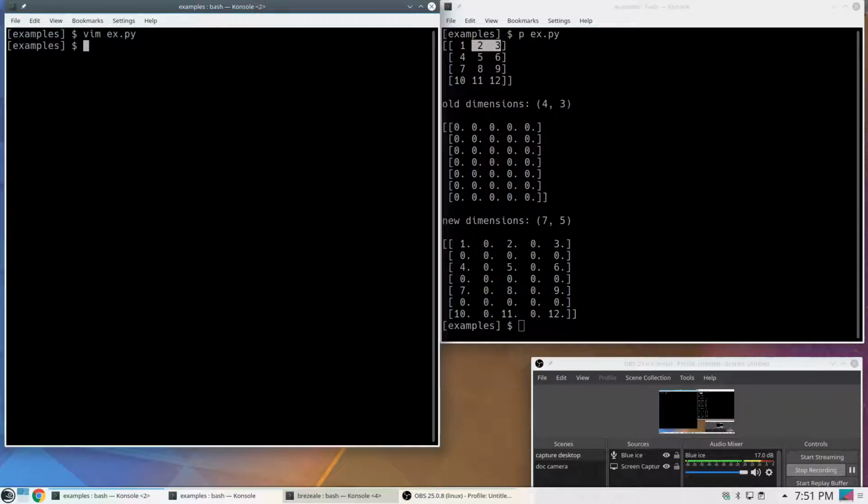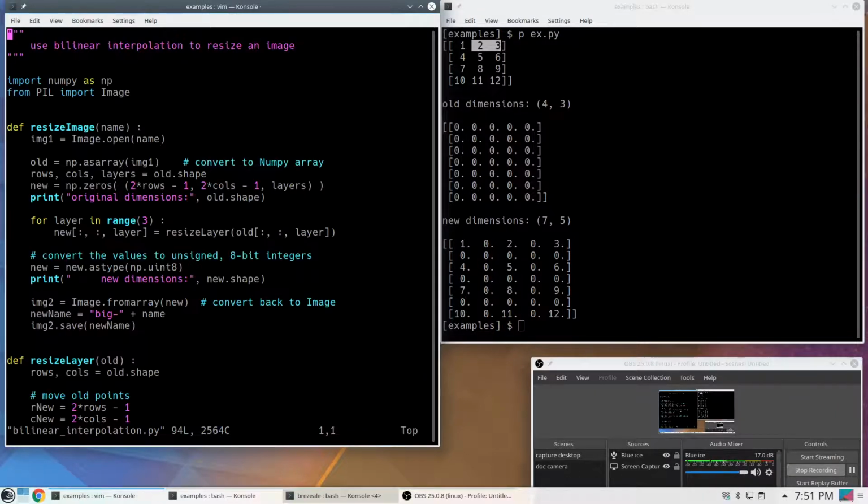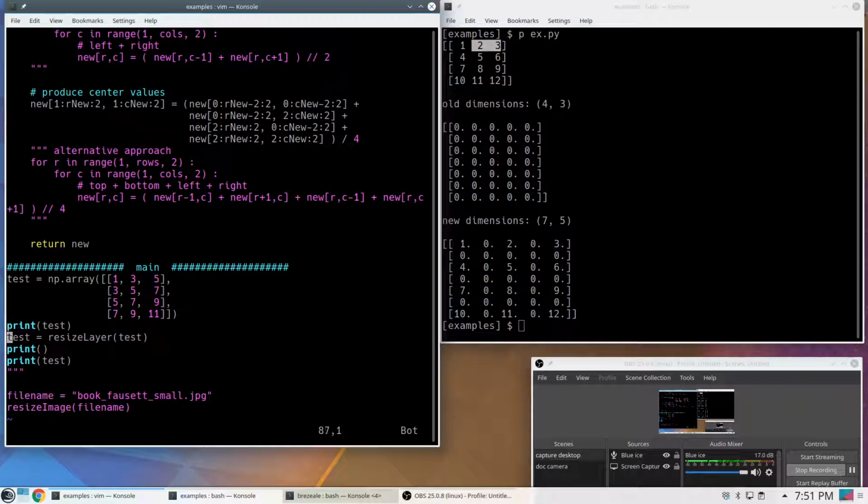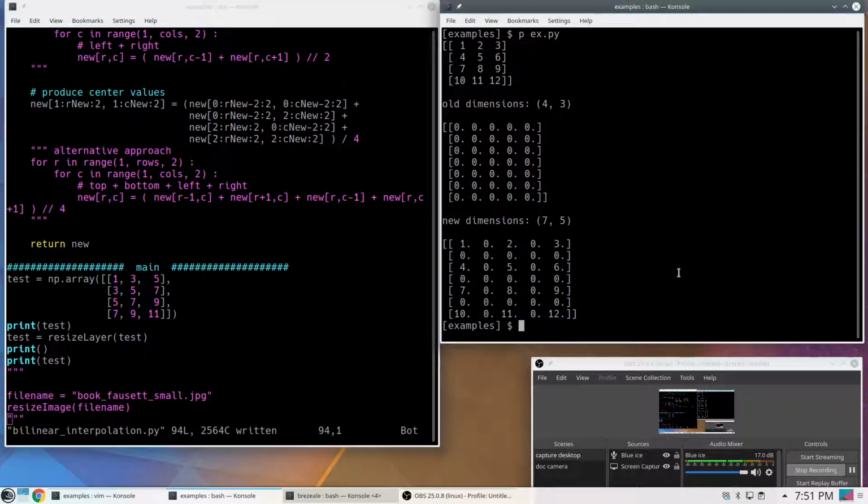So let's look at the entire program. I'm using the NumPy library like I was a moment ago, but I'm also using the Python image library, PIL. If we go down to the bottom, I had this test case. Let's test it out, make sure everything was working on the interpolation. Here I'm not interpolating, I'm just showing you how I'm initializing the values. The interpolation would fill in all the zeros.